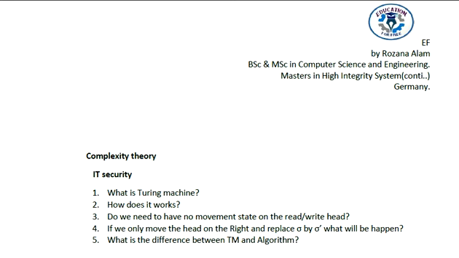Today I would like to discuss the informal definition of Turing machine and some questions related to it. In my previous video you already watched about different kinds of proof and the definition of decidable decision problems and undecidable problems. In my next video you will see some examples of decidable decision problems and their complexity.